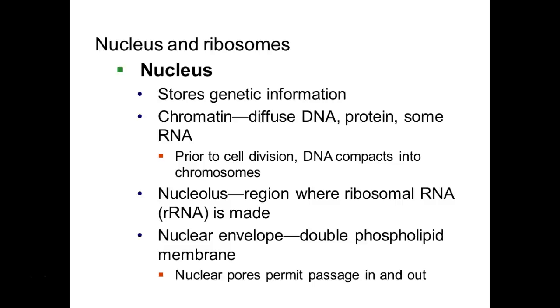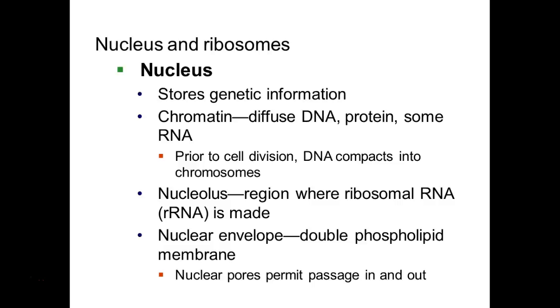Inside of the nucleus, we find a nucleolus. A nucleolus sort of means little nucleus. And this is a special region, sort of looks like a golf ball inside of the nucleus. And that's where ribosomal RNA is made. Ribosomal RNA makes up ribosomes. Ribosomes are the site of protein synthesis. So ribosomal RNA has to associate with protein, and then it makes up the structure that is known as the ribosome.